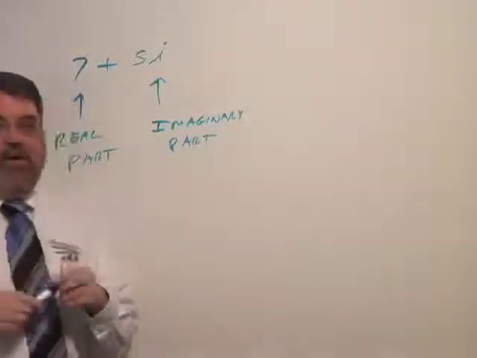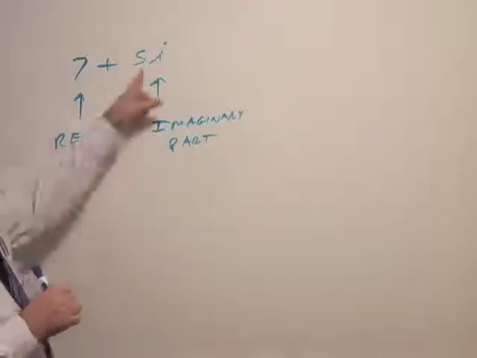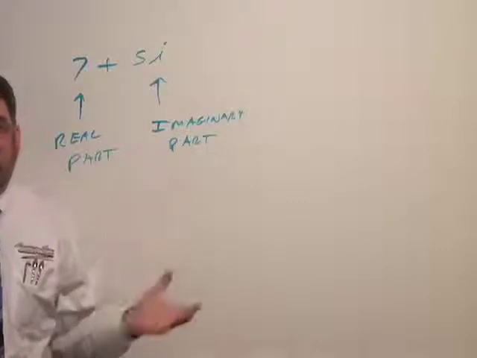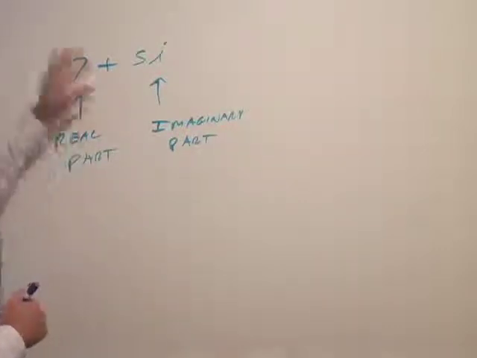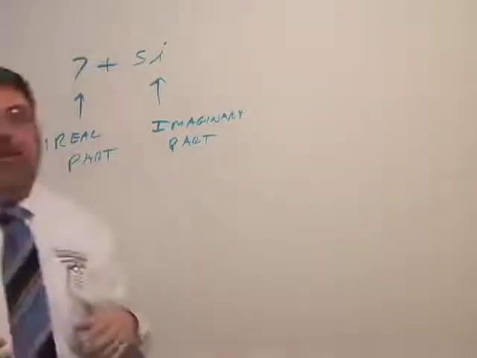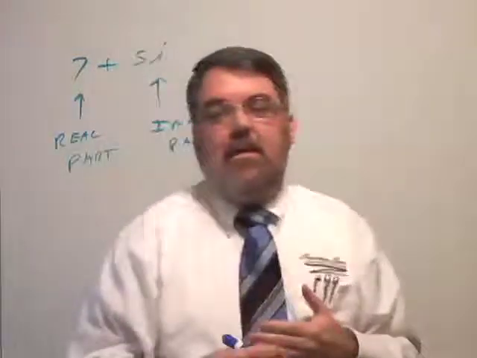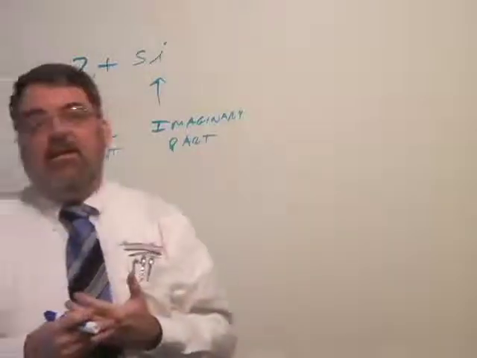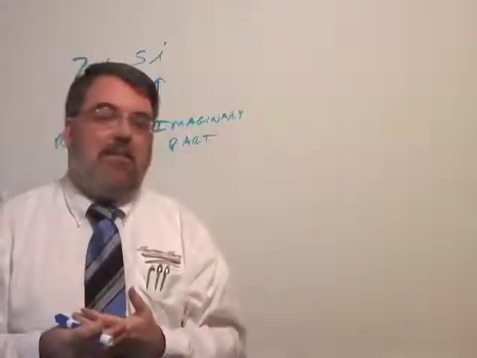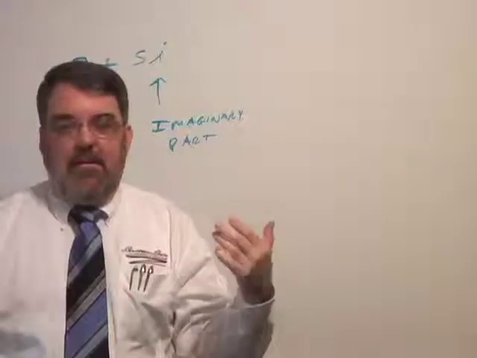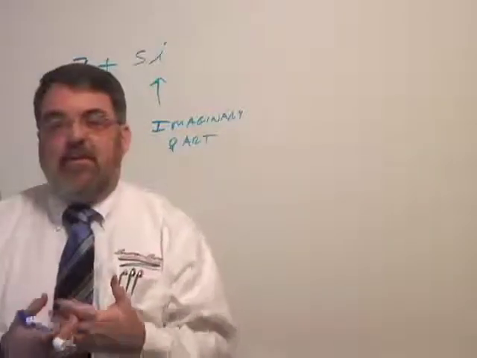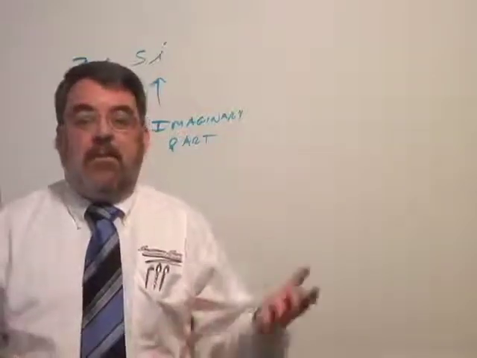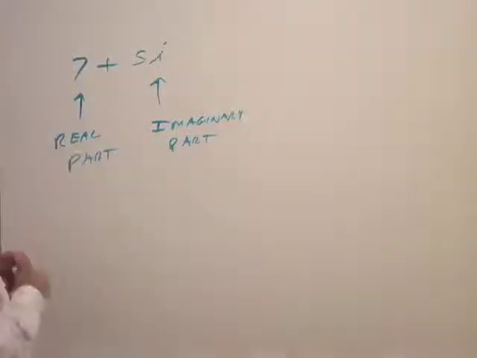Now, if this was 0i, it would be possible to think of this as the number 7 as a complex number. If 7 was a 0, it would be possible to think of 5i as a complex number. But 7 itself is a real number, and 5i is an imaginary number. And so when you combine them together, you consider the system of numbers which is a combination of both real and imaginary parts, then you get the complex number system.